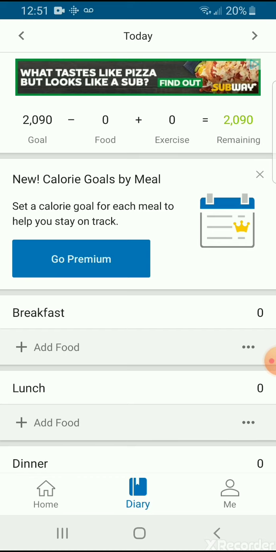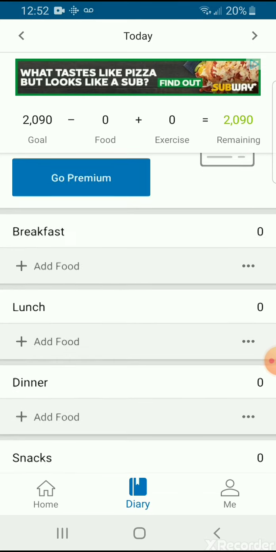Just focus on your overall goal that you've gotten from your calculations, right? So say if your goal was 1,400 calories a day and you exercise and it added 300 calories to your daily intake. Don't add that extra 300 calories to your daily nutrition intake. Just focus on that original goal of 1,400 calories.